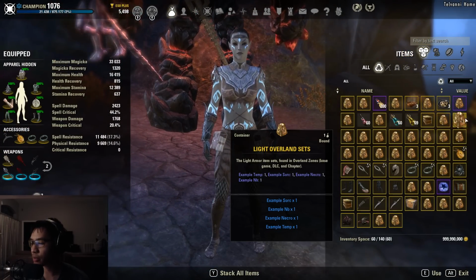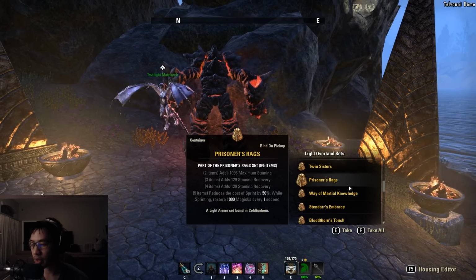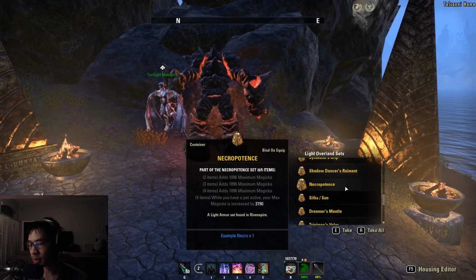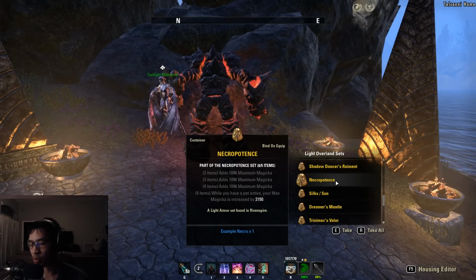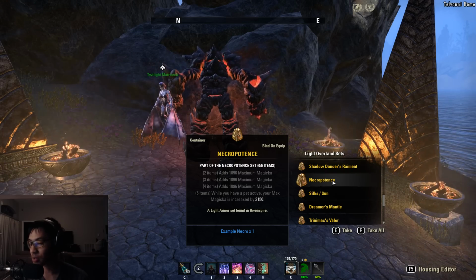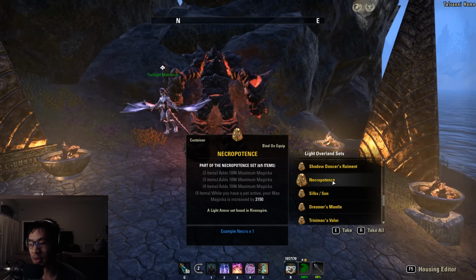Moving on here to Overland Sets, there are a couple of Overland Sets that might be useful for you. We already talked about Mother Sorrow. That's going to be an Overland set, but there is another Overland set, Necropotence, very nice for pet Sorcs. When you have a pet active, your max magic is increased by 30 to 150. It comes from Rivenspire, so it's a base game set. Pretty strong, just basically gives you a ton of max magicka, and it really helps boost your overall DPS.